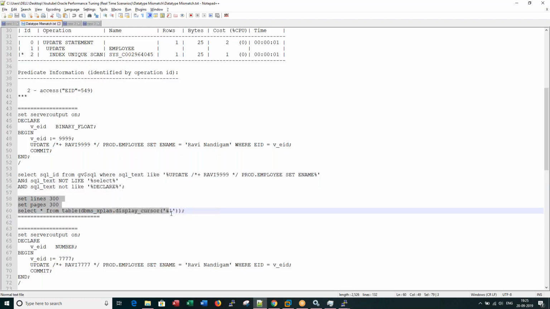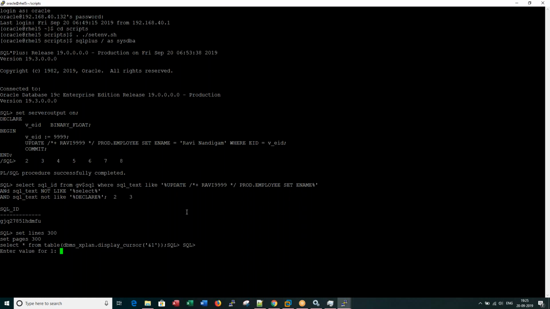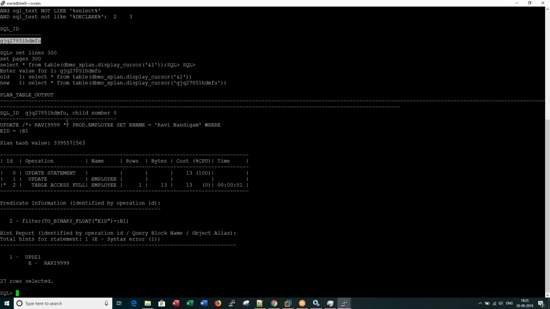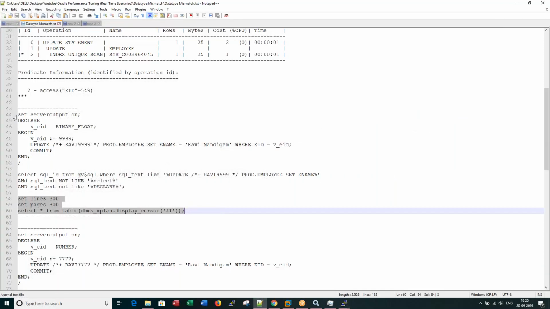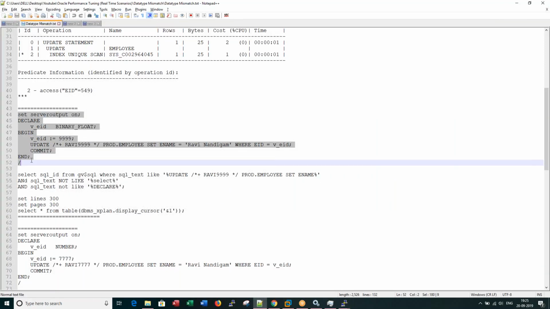Right, now let me generate the plan. It's no more an explain plan. You can call it the execution plan that this update statement used. This update statement got executed through this PL/SQL script that we have run.